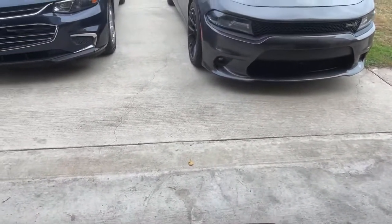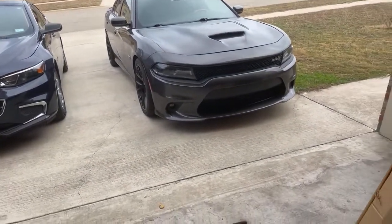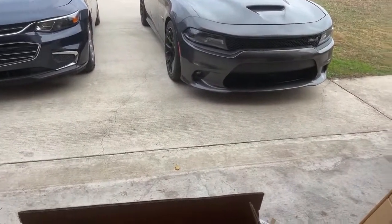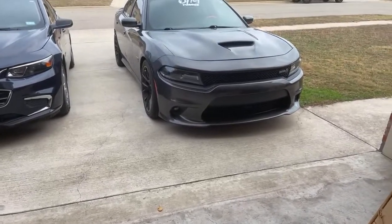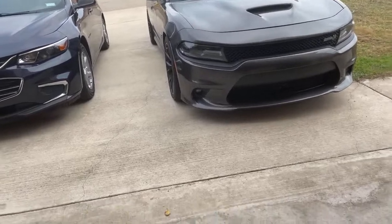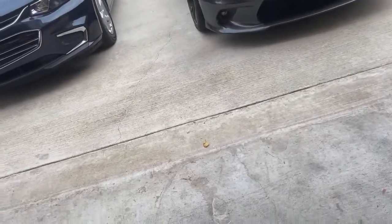So I'm gonna build this car to support 1,000 horsepower, but I'm only gonna start with 800. 1,000 is like my max until, I don't know, I get like serious into the drag racing. For right now, you know, me beating a stock Hellcat is an accomplishment to me. So that'll be my first step. So 800 horsepower to the back wheel, not to the crank, will definitely do that.